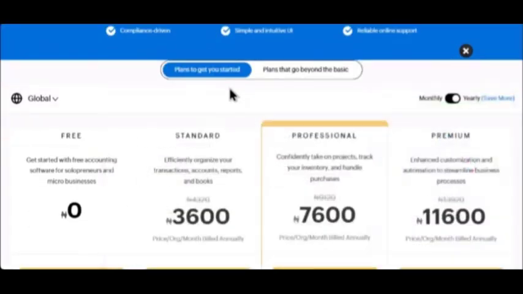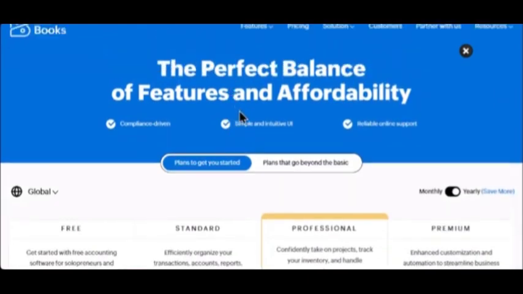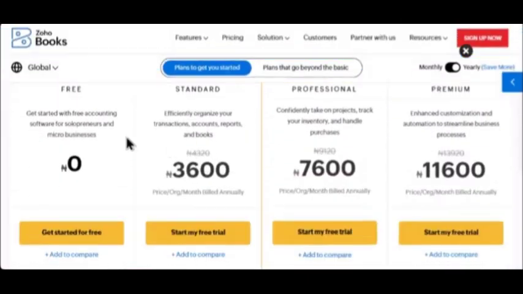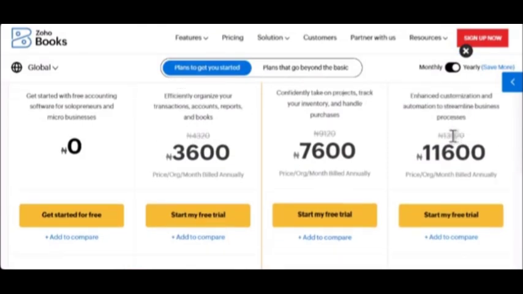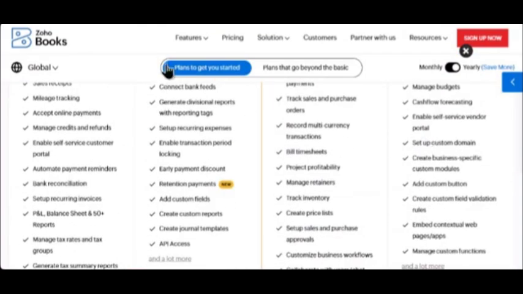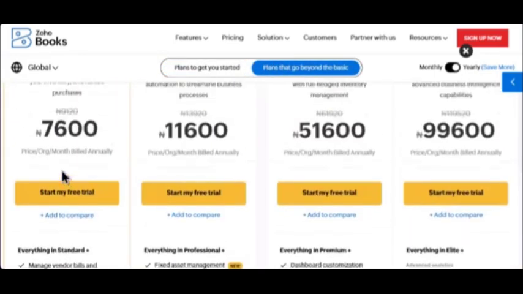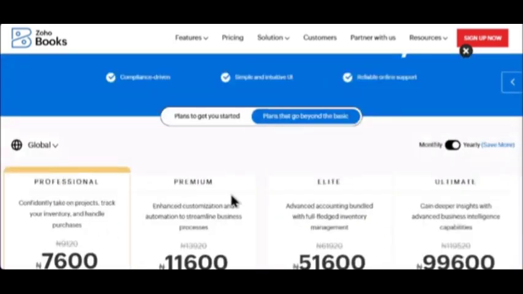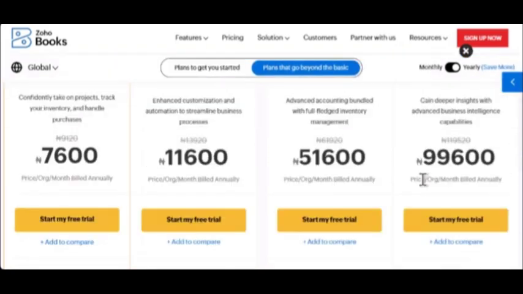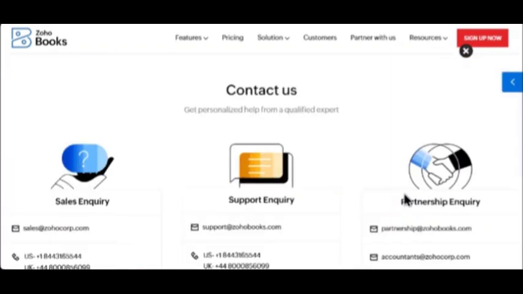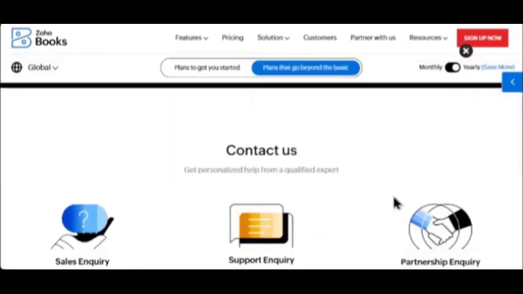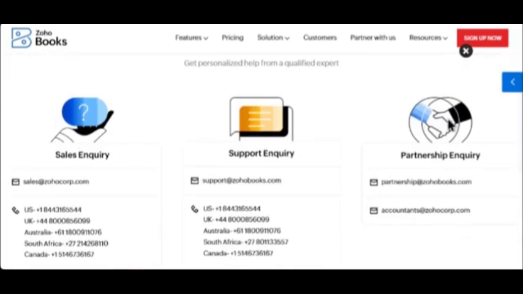So let's move on. When it comes to the mobile app, yes, Zoho Books has useful mobile invoicing, expense tracking, and time and project tracking. The con is that the mobile app lacks full desktop functionality and has occasional performance issues. Now, for offline users, no, it is not available. So it doesn't have an offline mode, because it requires internet. So that is a con, not a pro.